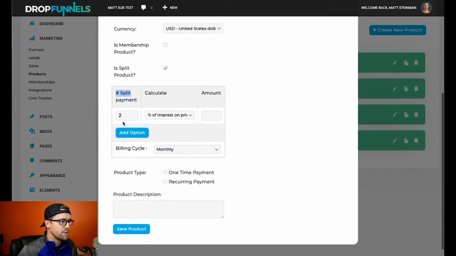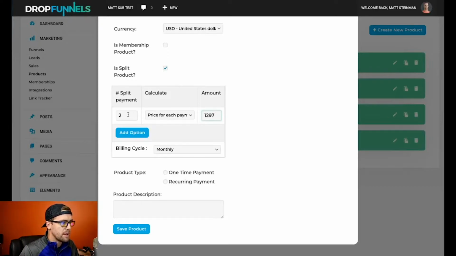But if you do have two split payments here, the first one is going to be charged upon checkout. And then depending on what you select here, so maybe we want to say two payments of $12.97. So you're going to obviously generate a little bit more income like that. But sometimes people don't want to pay everything up front. They want to split the payments up into a couple of months.